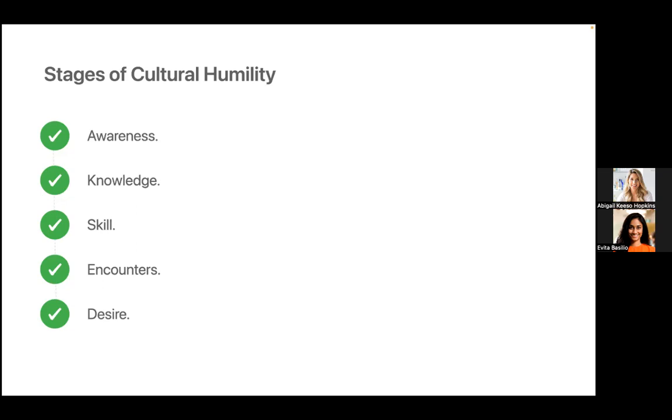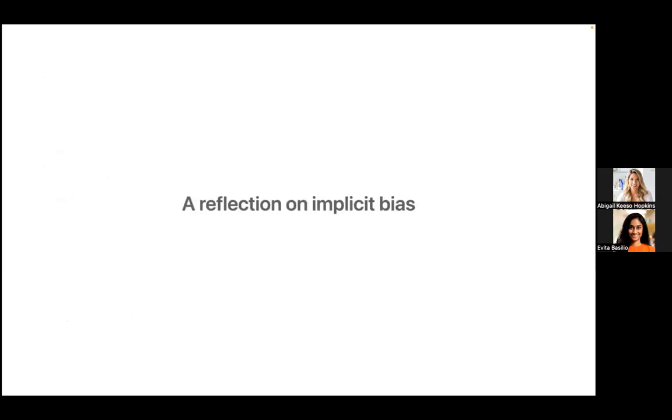In order to move through these stages, though, it's important to address any implicit bias. So, implicit bias, think of it as an unconscious association, belief, or attitude toward any social group that affects our understanding, actions, and decisions. So, how do we address that implicit bias? Let's start with performing a self assessment of your own beliefs, values, biases, prejudices, and stereotypes. And that's the first place, the first step towards building cultural humility.